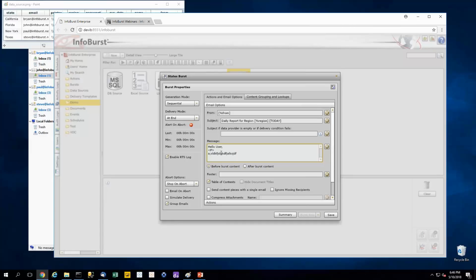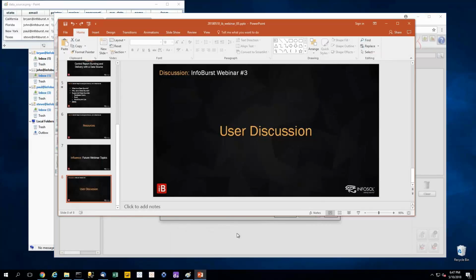You can go further with that, right? You can actually use basic HTML to format the text, give it a font, a color, different sizes. You can actually reference images, a lot of things you can do here, but I just wanted to make sure you're aware. If you go try this and you see all the text run together, it's because you do need to tell InfoBurst where to put the breaks wherever you code the message. Okay, all right, we'll just leave that up.